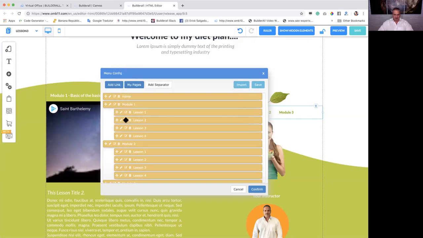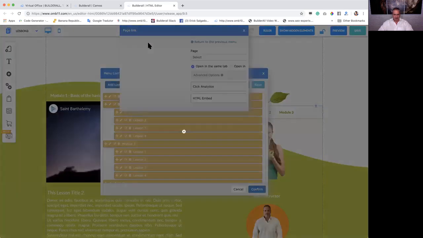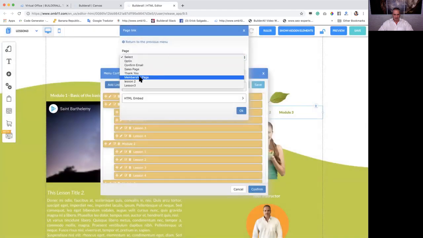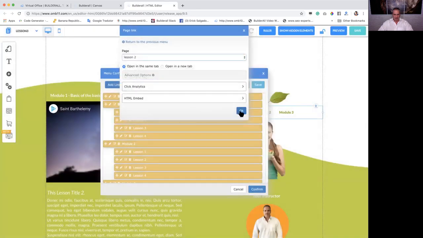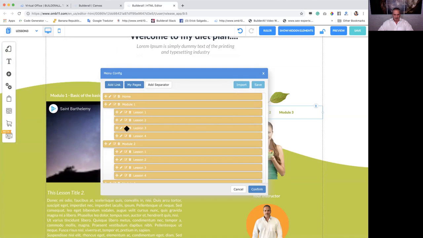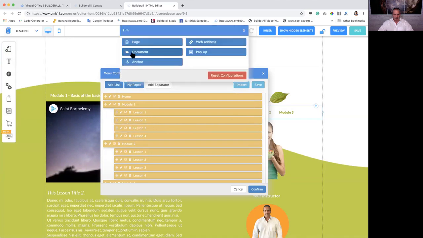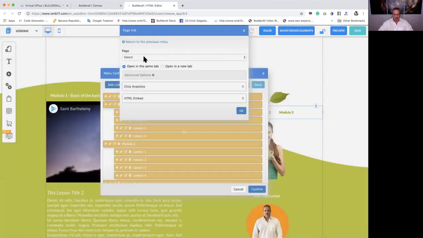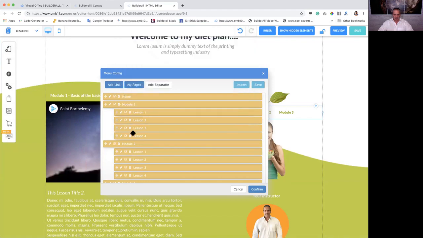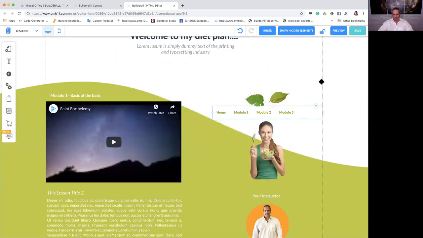Lesson 2, I'm gonna click here, page, I'm gonna select page lesson 2, and boom. Lesson 3, same thing. I'm gonna click here, I'm gonna select the page, and then I'm gonna choose lesson 3. And boom, right? When you see, you have the whole menu working. Confirm, and there you go.